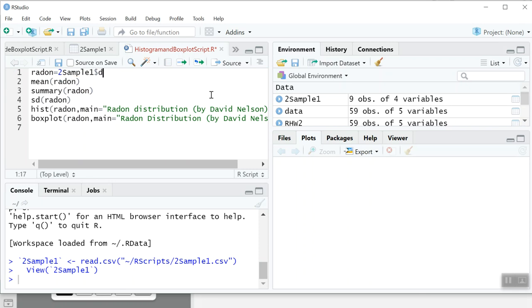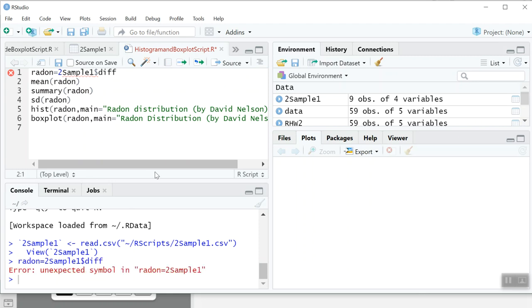And the variable I'm looking at is the diff. Did I have 2 F's in there? I think I had 2sample difference as the value. So let's run that script. Oh, it doesn't like the 2sample. It doesn't like the 2 at the start of it.